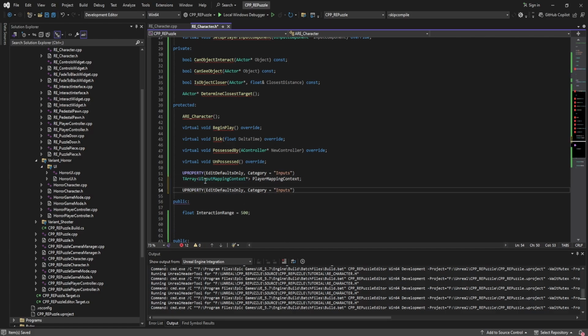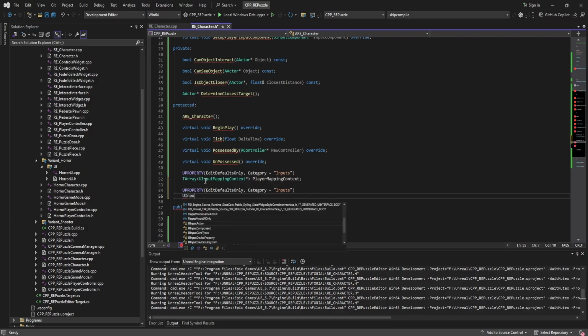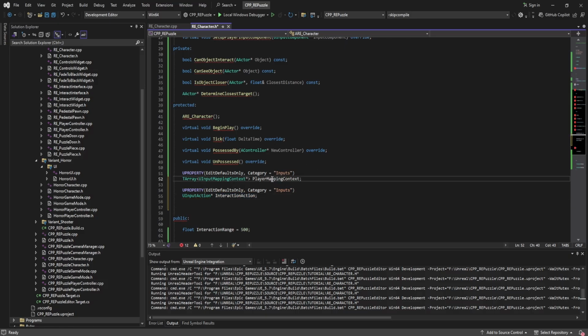And we're just going to add the other stuff. So paste our UPROPERTY again, it's the same. And this time UInputAction type with a pointer again. InteractAction, we'll call this. So the reason we do it this way is so that now we can go into Blueprint and say, these are the input groups that we want to add to the player. This is the individual input that we want to take into consideration for interaction, and we're going to bind this to an actual input function that we make separately, because unlike in Blueprints, we can't just drag events into our C++ for like pressing a certain key.